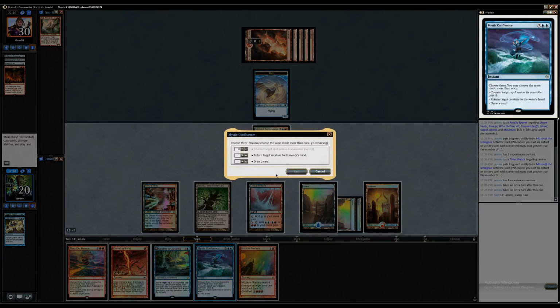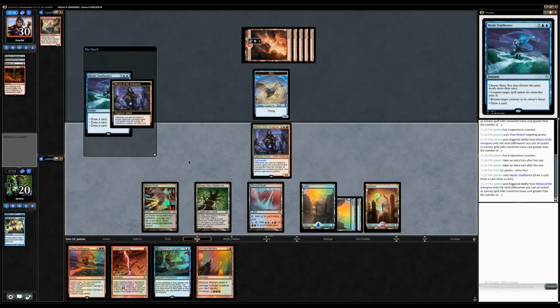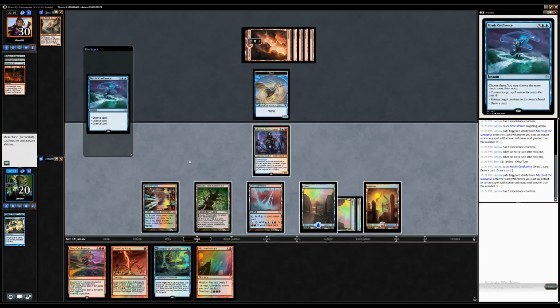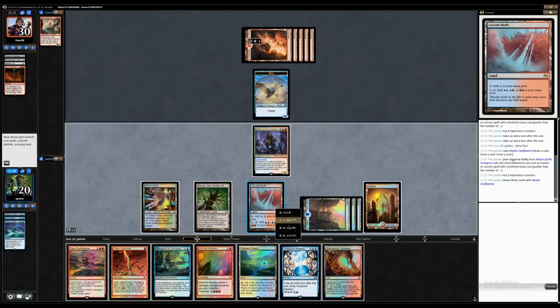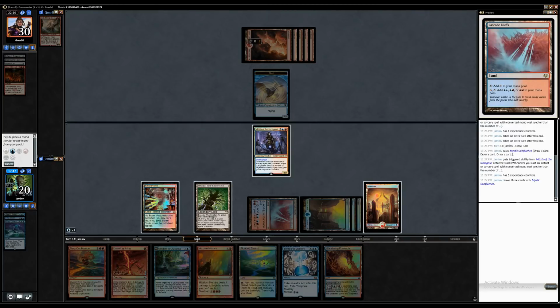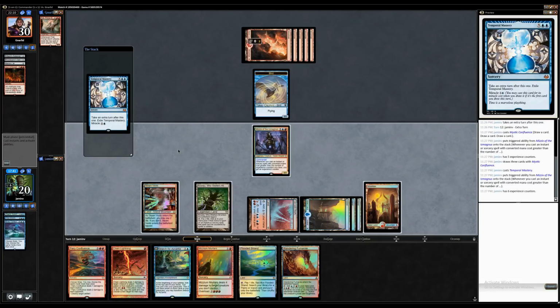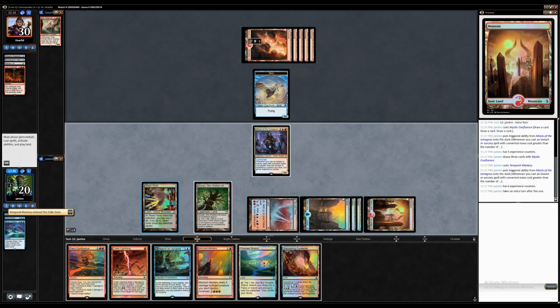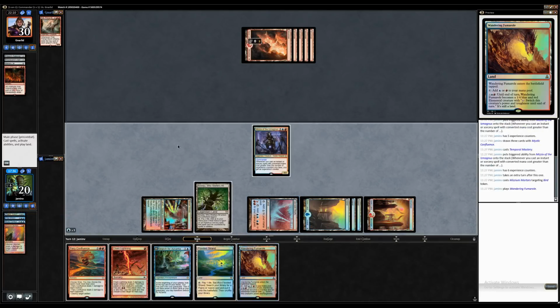Let's draw 3 cards for 2 mana. All right. Let's take another turn. Let's Mizzix Mortar that thing out of the way. Let's play the Fumarole.